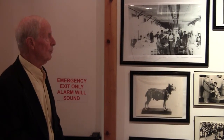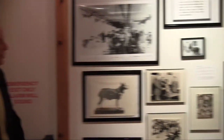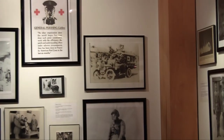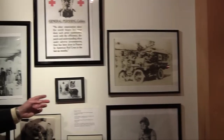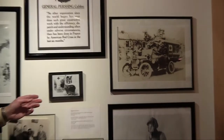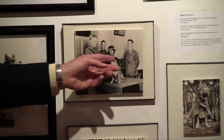After being wounded, he was taken first to a field hospital and then to an American Red Cross hospital, which became the hospital of choice during the second half of the war. Here you do see a picture of Stubby in front of a poster promoting the American Red Cross. He became the poster dog — the poster boy — for the American Red Cross, as well as receiving an honor from the American Legion. Here's a picture of him being presented with that gold medal from the American Legion by General Pershing, with Private Conroy in the background.